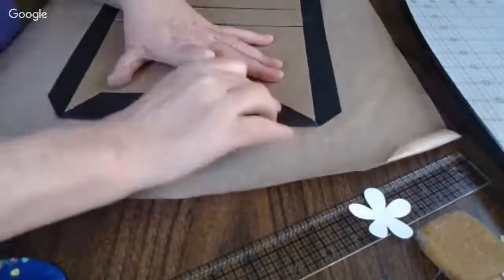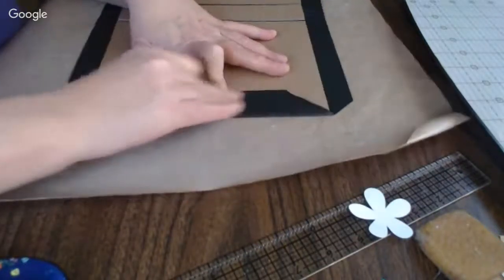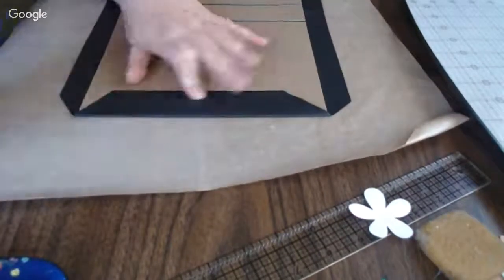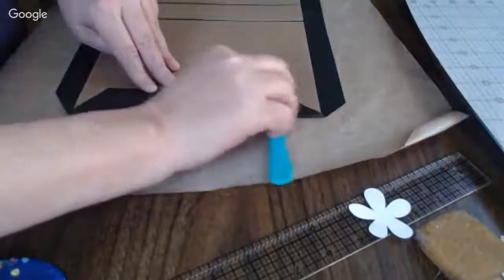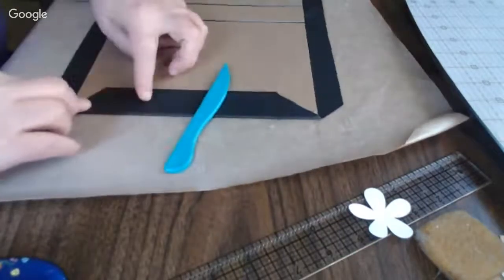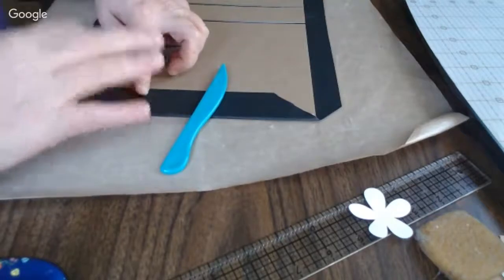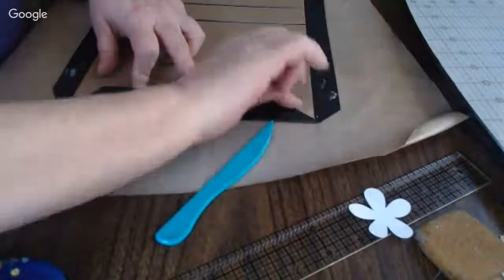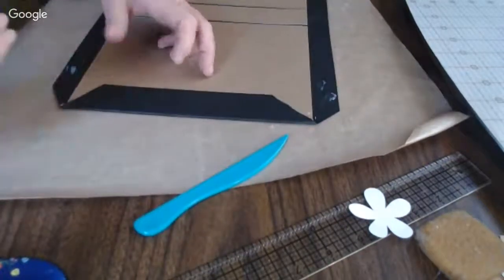Now see, that's a little bit uneven. Don't worry about that, guys. Don't sweat that stuff, because your paper that's going to come back over top is not going to matter. It's going to cover. It's going to hide all that. If you've got a little extra glue seeping out, just wipe it off and wipe it on that bottom lip. No big deal. Okay.